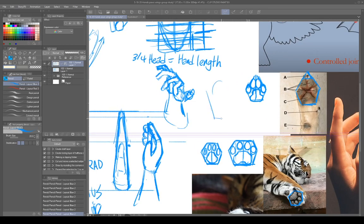So say I'm drawing a hand from memory here. If I'm going for something with a little more furry look, I'll typically thicken the fingers quite a bit. Put those big paw pads on the edge there. And then maybe we've got something similar going on here. It's a more stretched out shape.